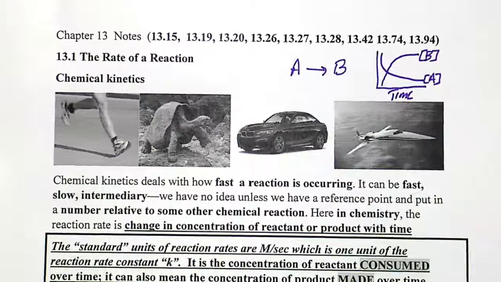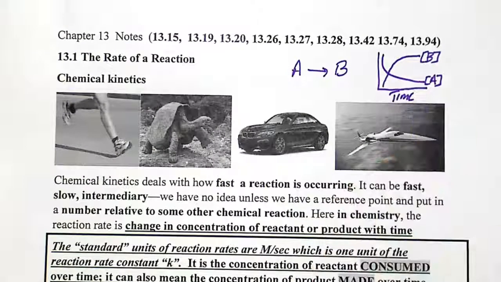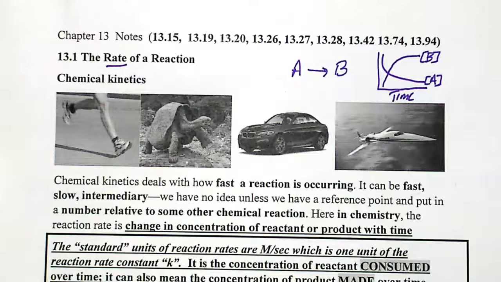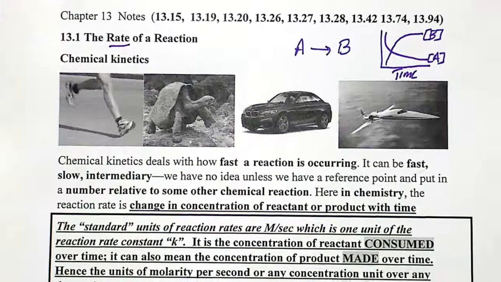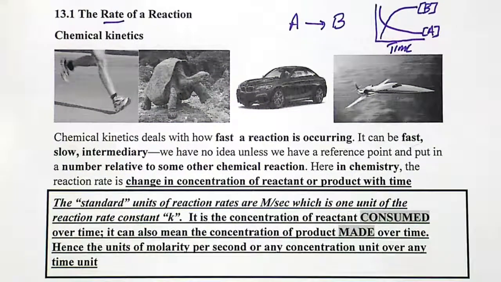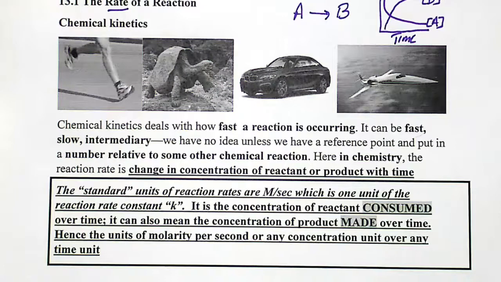So chemical kinetics deals with how fast a reaction is going to proceed. This idea of rates is akin to the idea of velocity. So if you drive your car and come to school, maybe you're going at 20 miles per hour on the local roads, or 40 or 50 miles per hour on the highway. Same thing here with chemical kinetics. It's a velocity, and we measure velocity as the change in concentration over time.